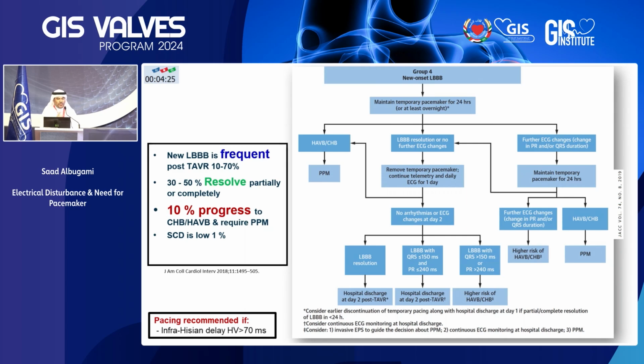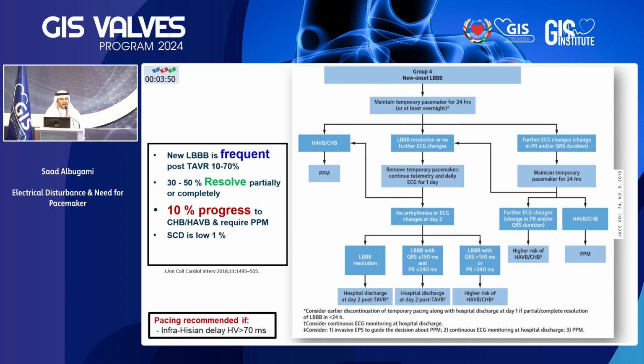Group 3, patients with new left bundle branch block, like our patients: if they develop complete heart block while being monitored in the CCU, then they should be offered a pacemaker. If their ECG changes resolve, then they can be monitored for two days. If they show a progression to complete heart block, then probably they should be offered either an EP study or longer monitoring. EP study looks into the His bundle delay.